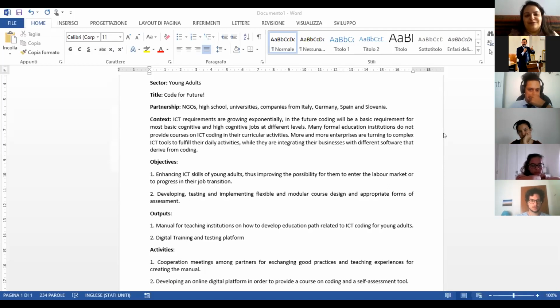Then regarding the outputs, I agree with Patrizio, it's not the box, it's the content, of course. We have a lot of manuals, but it depends on what you're putting inside them. And I'm really curious what the platform will be like, because whenever you have something self-learning, it's always challenging, especially when it's something really technical and difficult, at least for me, because I'm not a numbers lady, and not a coding lady in this case. But it will be really interesting to take on this challenge. So I think you just need to choose one sector, and then you can really refine the project proposal based on the sector that you choose. And that's it.